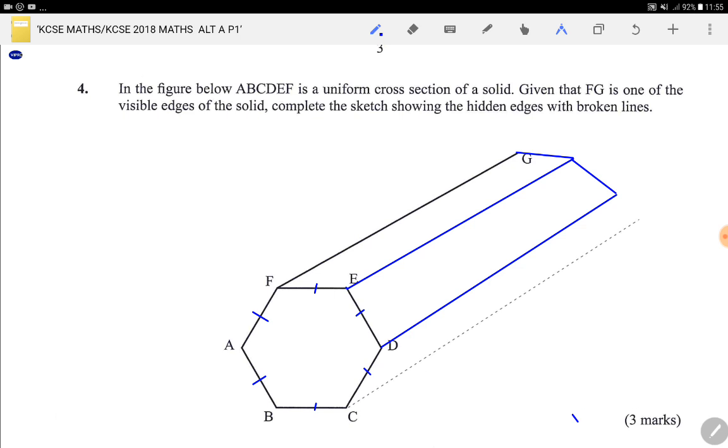For them to be parallel, it means this one will be like this, left at that point. Then of course we draw this which must be parallel to the other, like that. So these are the faces that we can see. Then we now go to the faces that we cannot see. Each one will have an opposite side. So if we go to the base BC, we'll have the one at the bottom.